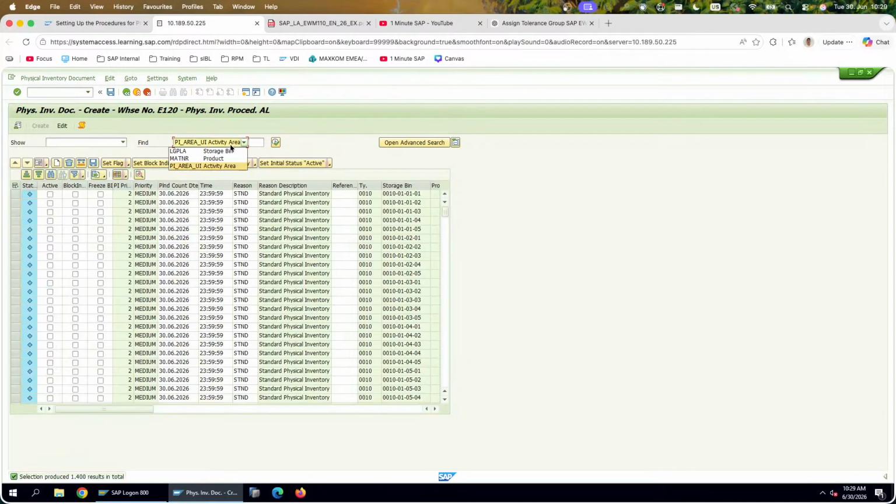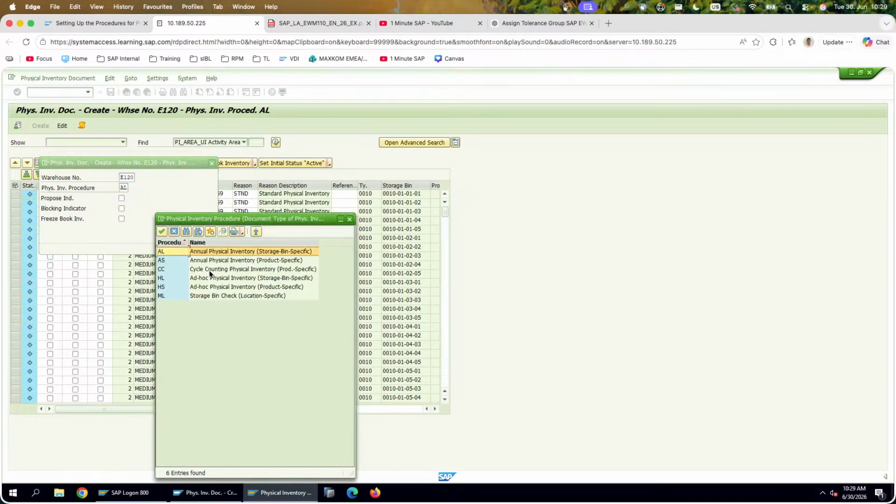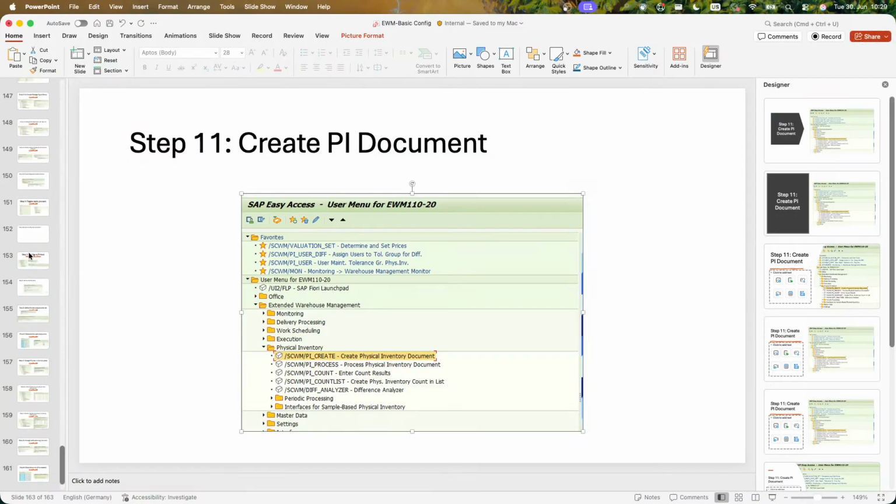If I select the annual, then we find something, but if I search based on the ad hoc physical inventory, I don't find anything. Could be something relevant to our previous settings, right?